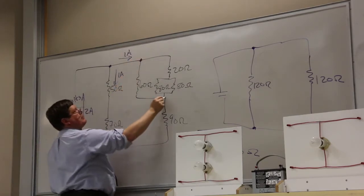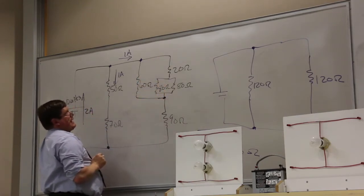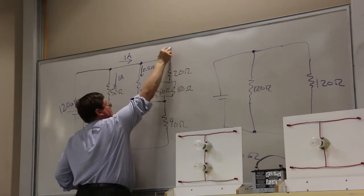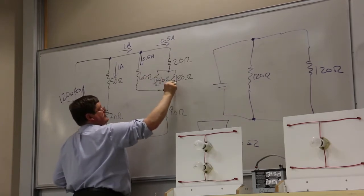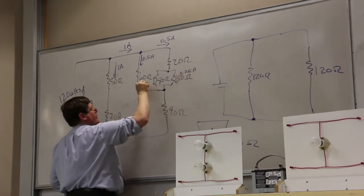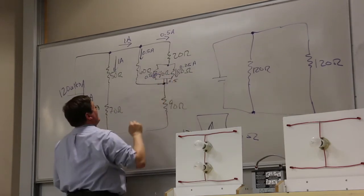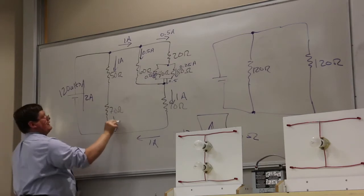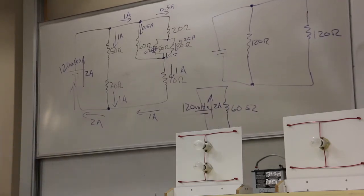When I split here, I come back together there. This path looks like 60. This path looks like 60. And so it splits 50-50 with a half amp going that way and a half amp going that way. When it splits here, it's 50-50, so that's going to be a quarter and a quarter. And then the two quarters come back and I get a half, and this half comes with that and I get a one, and that one adds with this one to give me two, and that two goes back to the battery.